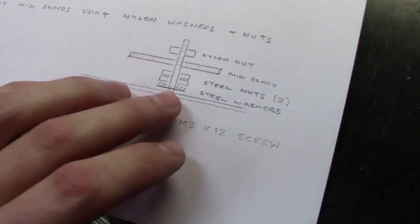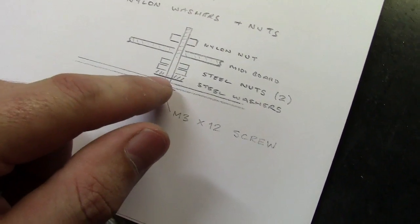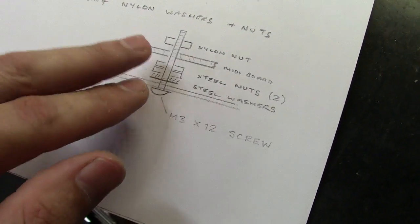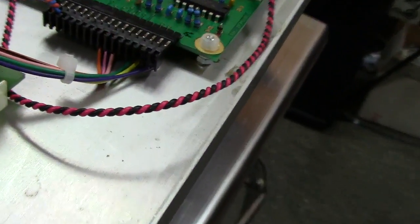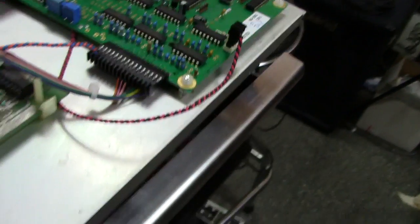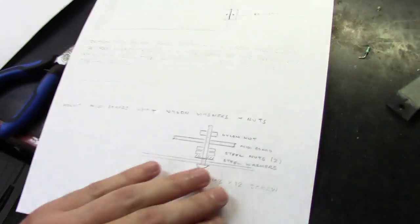So I drilled it out, and then what it's saying to do is add a lock washer, which all comes in the kit. It's a screw, a star lock washer, and then 2 nuts. So you put the 2 nuts, the board, and then you put a nylon nut on top. As you can see here, you can kind of see how that works. You can see the 2 nuts on top of the lock washer, and then tighten it down. The reason you want to use the 2 nuts is it gives you plenty of clearance under that board so it doesn't short the chassis. That's what that's all about.